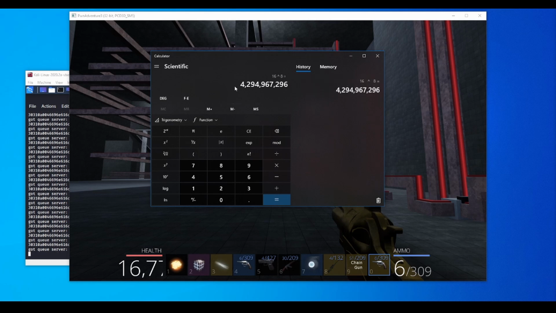So I'm not trying all 4.3 billion of those, and I wouldn't have the time to do that anyway, because my brute forcer is trying approximately one combination per second.